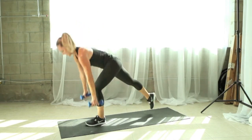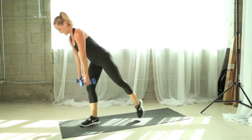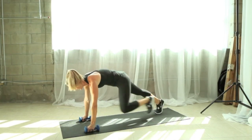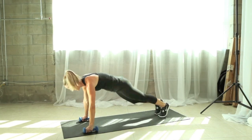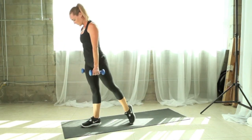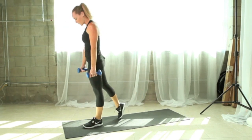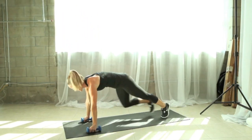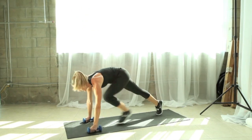Now you want to make sure that the heel is getting all the way down to the floor as you step through your hands. If you need to take this a little bit slower, feel free to slow this down to make sure that you've got great form on that lunge, keeping your knee behind the toes at all times. This is a great way to develop dynamic strength and flexibility through your hamstrings and your hips.